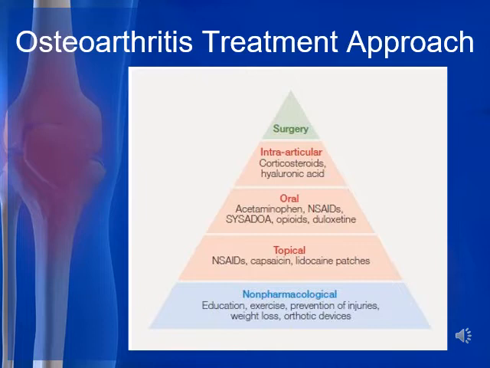Of course, opioids would be a last resort. We do not want to go into opioids unless we absolutely have to. Duloxetine is actually an antidepressant. That one's listed there, but it can also help with muscle pain, tenderness. Again, there can be concurrent depression with rheumatoid diseases, so that might be possible.